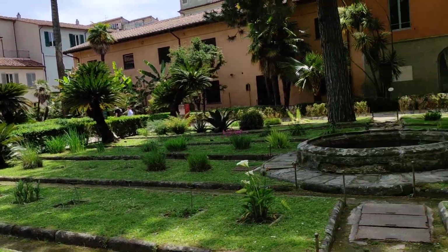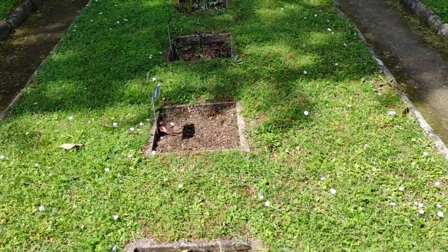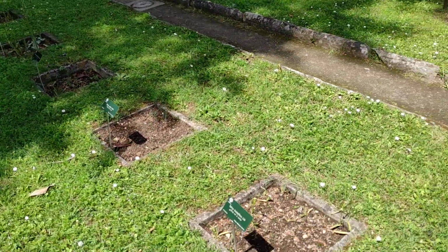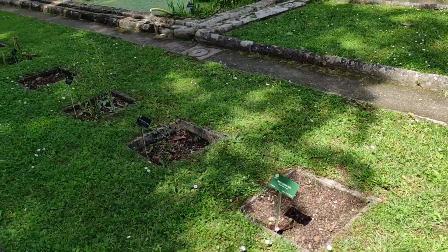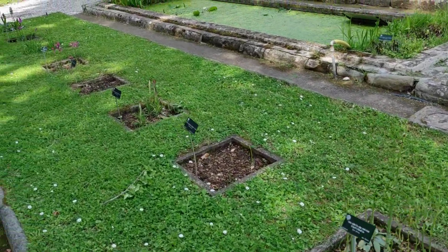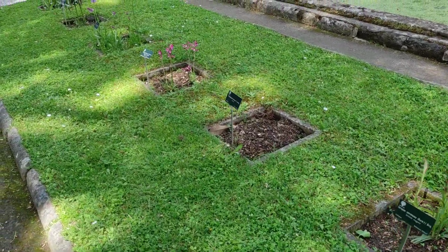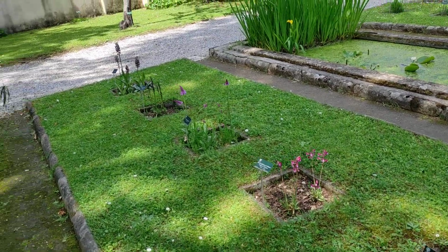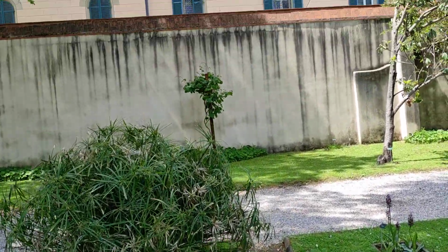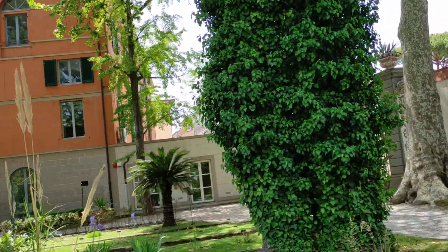By the way, here is the orchid collection. Most of them are looking quite well, but as I said, I don't know if they survive here for many years or if they have to be replaced. But the Tuscany hills abound with orchids, so I think it's not going to be too hard to replace them. By the way, here a kiwi plant, and the ginkgo, also a traditional fruit tree.